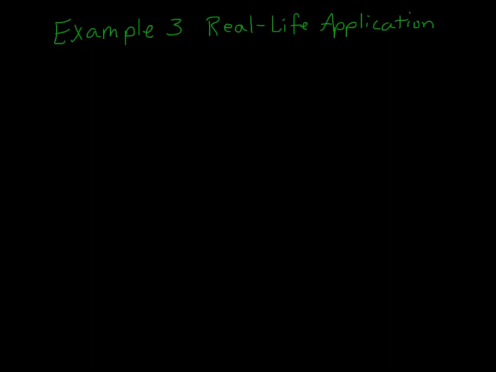For section 4.3, we're going to skip example 2 and move right on to example 3. And this is your real-life application. I just wanted to mention that before you started panicking that you couldn't find it in the video, but we skipped example 2. It's finding the area of a trapezoid on a grid, and it's not relevant to what we're learning, so we're going to take that out.